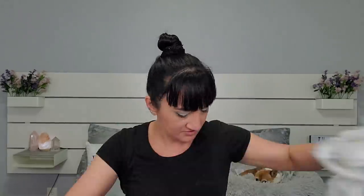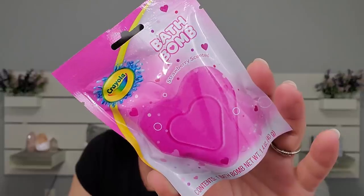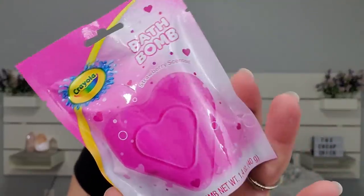Now comes, I think some of these things are the new stuff. So these are all the beauty, like, new stuff. Or something. This is, so I found this Crayola. I don't think this is new. And it's strawberry bath bomb. I don't know. I'm a sucker for a bath bomb.